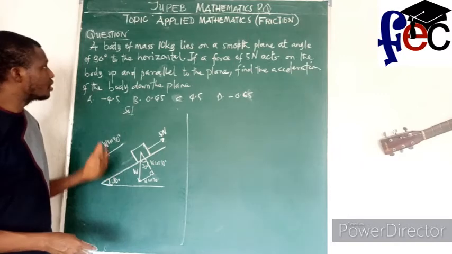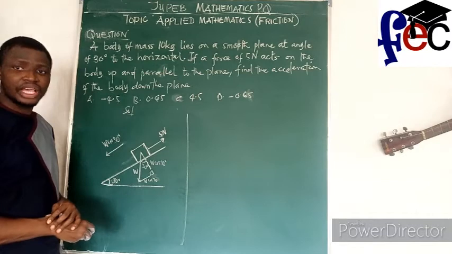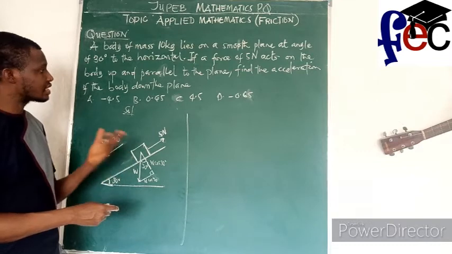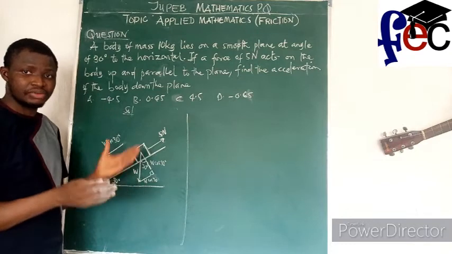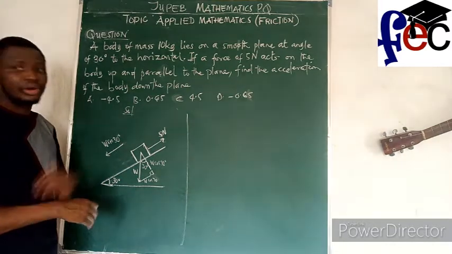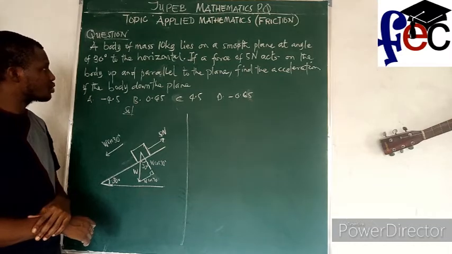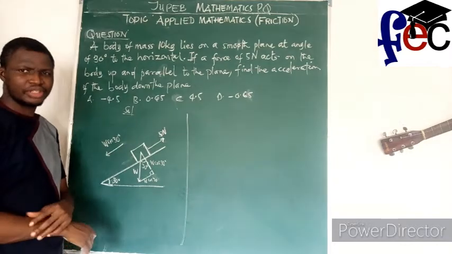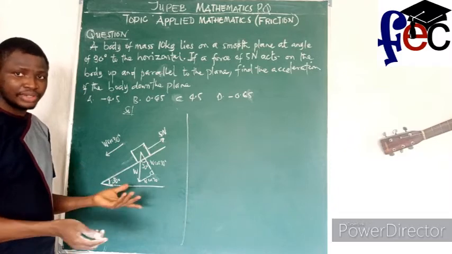Until we calculate. Were we given the mass? Yes. That means our W is what? mg. mg is going to be mass times acceleration due to gravity, and acceleration due to gravity we can take as 10 or 9.8. We're not given, so we can make use of 10 or 9.8. Conventionally, let's use 10. So we're going to have 10 times 10, that's 100. Sine 30 degrees is 0.5. So 100 times 0.5, or times 1/2, that's 50.